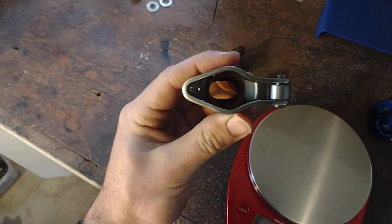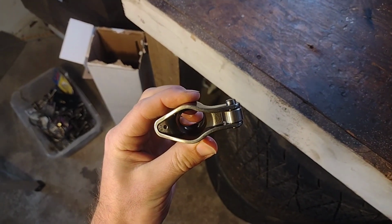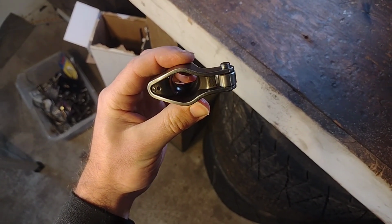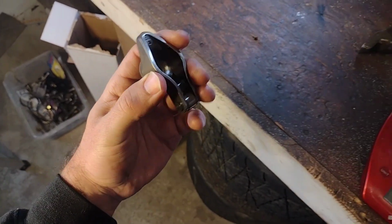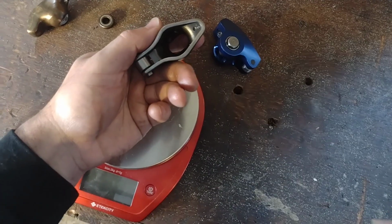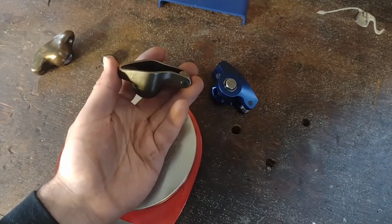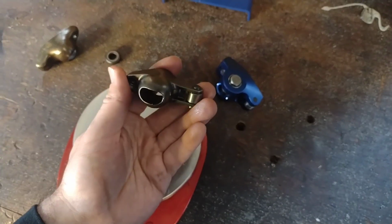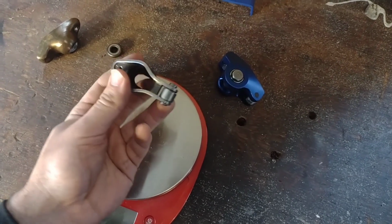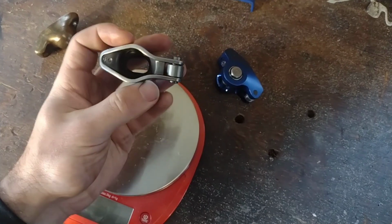And if you look in here, it's hard to see. Let's see if we can get some light. Yeah, you can see those shiny spots in there, where despite the oil that's filling this thing up as it runs, you still get occasional metal-to-metal contact, and it's going to overheat and wear out over time. These guys will break. In fact, one of the most common failures in a B-Mod motor is a broken rocker arm. You really have to replace them, I would say probably every 15 to 20 races at least, if you want to make sure that you're not going to have a failure with these guys.